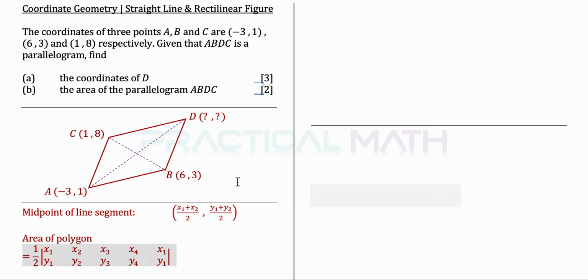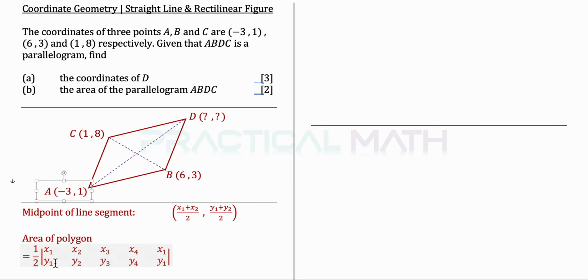So the shoelace method will work by having a half, and inside this operation, we are going to have the x1, y1 arranged like this in the first column, x2, y2, x3, y3, x4, y4. Notice that it goes back to the same pair of coordinates. That means to say, whichever pair of coordinates you start from, you must end with the same pair. So in this polygon, which is a 4-sided figure, you have 4 pairs of coordinates.